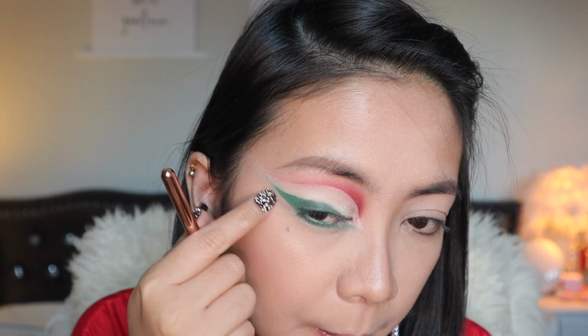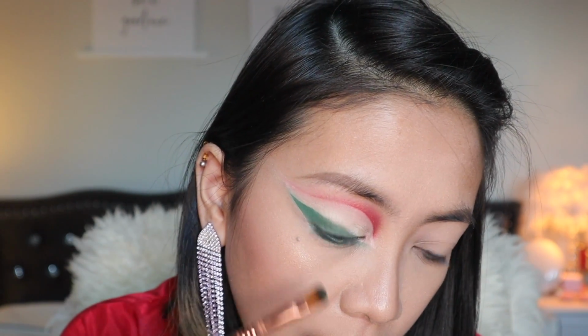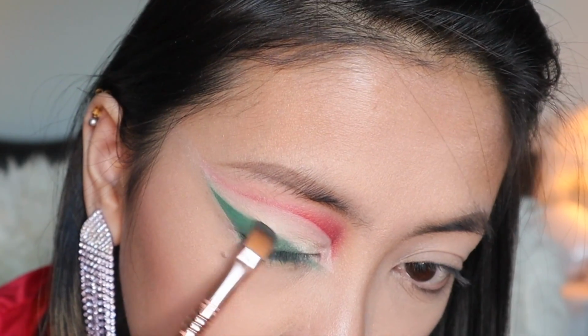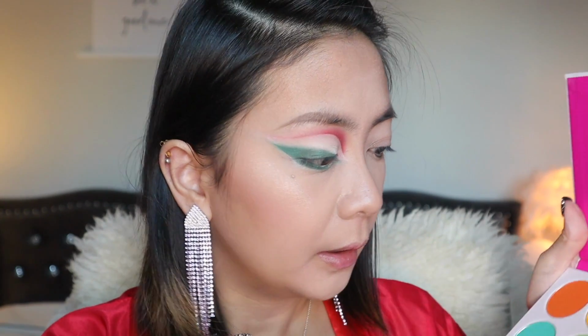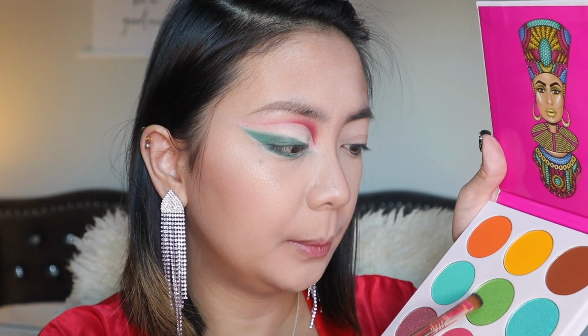Now I'm just going to diffuse this part because I just want it sharp on this wing part, but not on the shadows and on the eyes. So I'm just going to diffuse that a little bit. I think I should add a little bit of the green from Juvia, so the diffusion will be much better. Maybe I add this one for a change. A little bit of shimmer there.